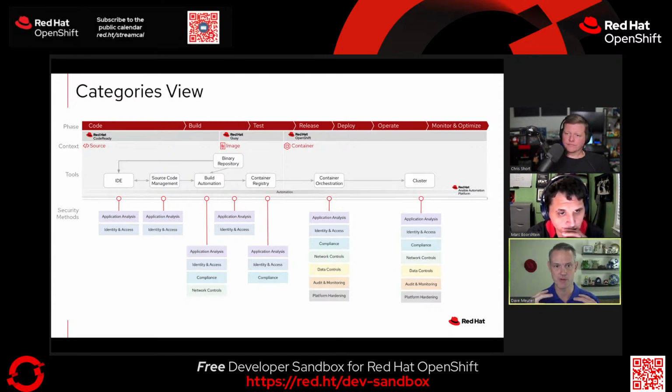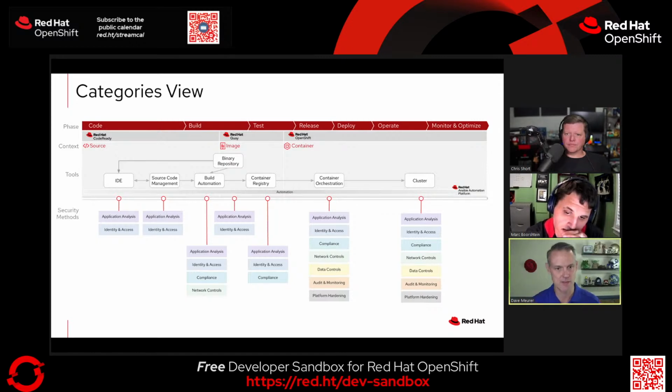So for example, under identity and access, you've got things like authorization and authentication. We'll talk about that, RBAC. We've also got things like secrets vaults under identity and access. And then we're able to sort of plot those against where we typically see integrations in DevOps. And that really helps us have a conversation with our partners and with our customers about a comprehensive, layered approach to security when they're on their journey to DevOps.